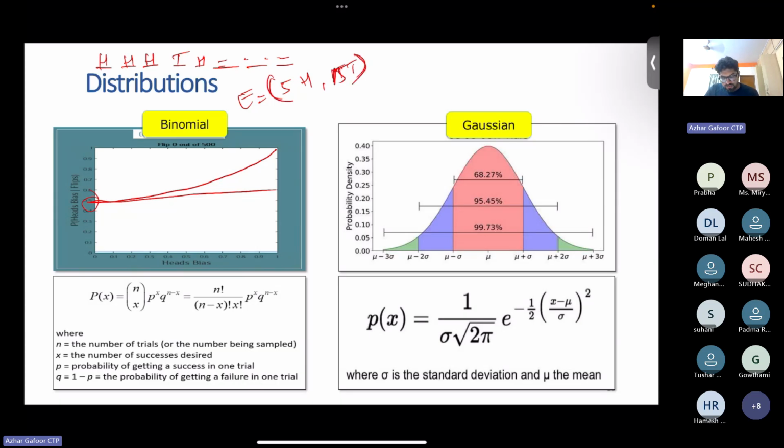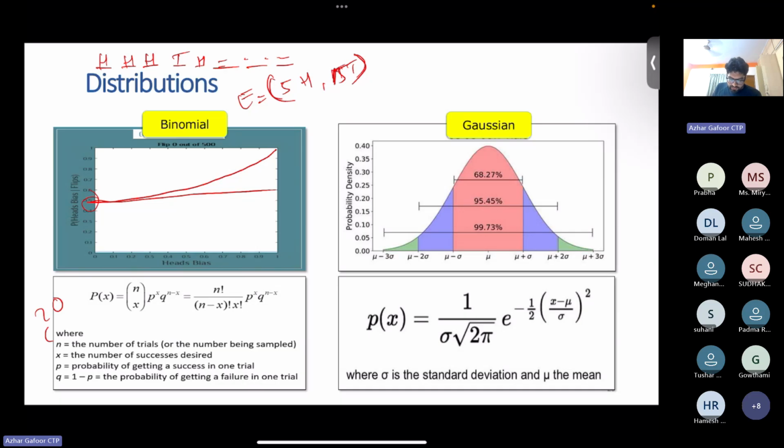So one way to do this is we can calculate how overall we can keep the 5 heads and 15 tails in this 20. So the probability of getting head is 1 by 2. The probability of getting tail is also 1 by 2. So if n is the number of trials, in here n is 20.